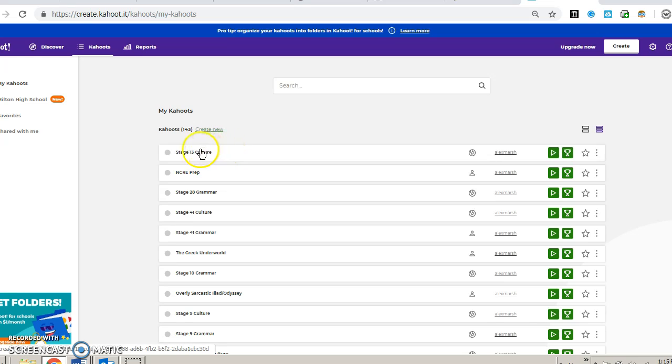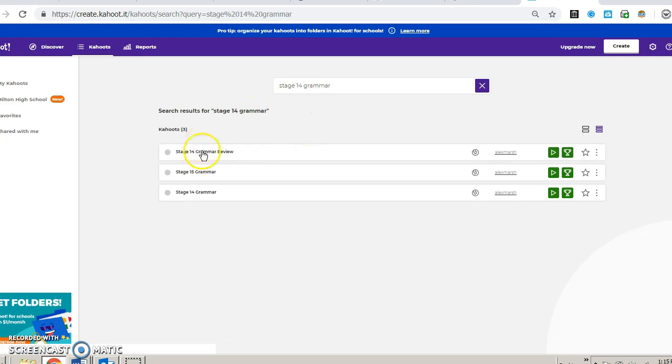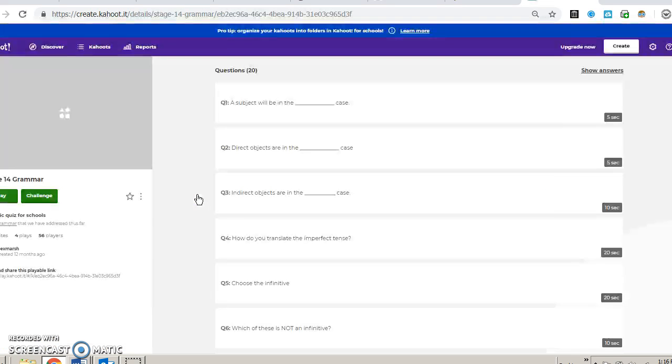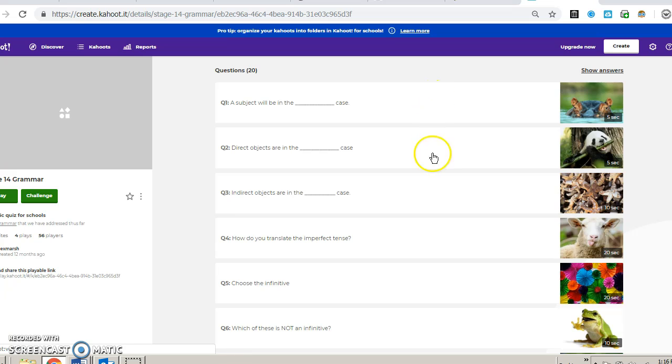So when I use a Kahoot, for example, today we did stage 14 grammar, I can search pretty quickly to pull it up. I've got 2 grammar options, stage 14 grammar, which is just for general review, and then a grammar review that I'll do again at the end of the chapter to review for students before the test. So when we open up these Kahoots, you can see that it's basically a multiple choice format, but the nice thing is that students can use their own devices or phones to log in, and they play competitively against each other. And it's pretty fun. Students seem to enjoy it a lot.